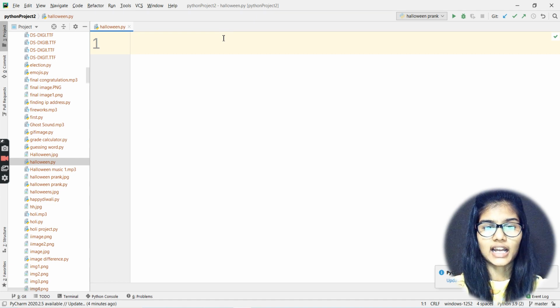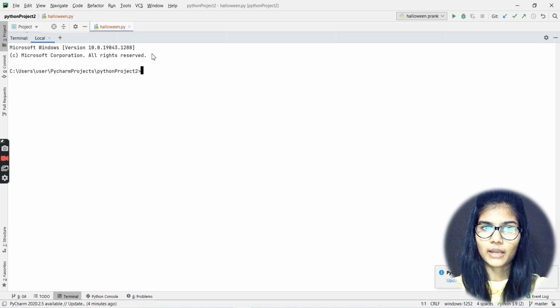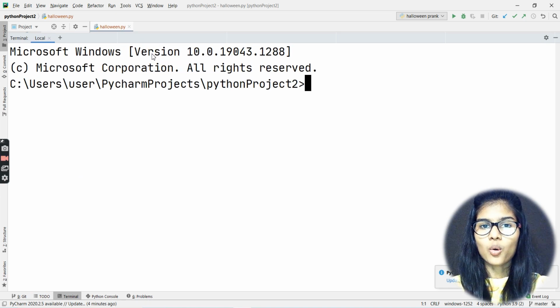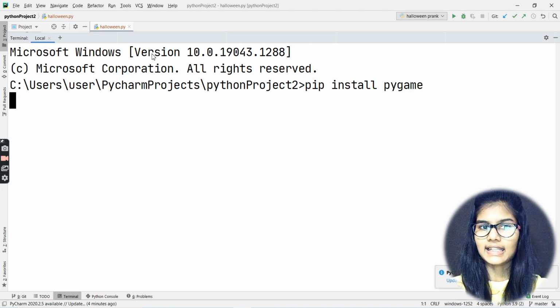Firstly, I'm going to import one of the libraries, and that's pygame. Before importing that, let's quickly install the pygame library. For me it's already installed, but I would just show you how to write the command for installing pygame. For that we use pip install pygame and hit enter.